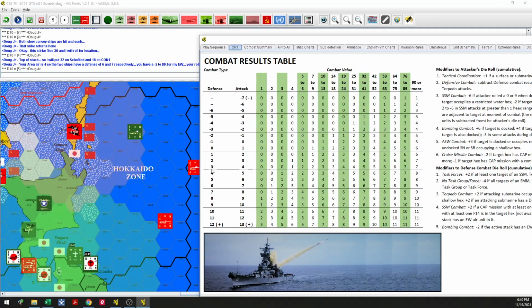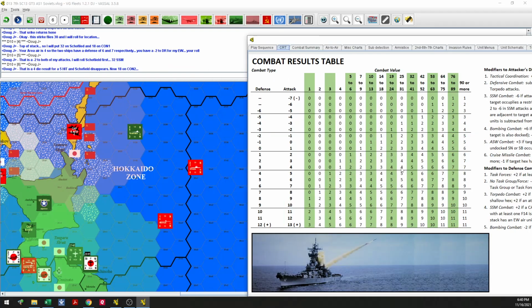We go over and we see that a 6 gives him a -2 to my rolls no matter what ship I hit here. Okay, so -2 to my attack rolls. That is a -2 to both attacks. I'll roll for Schofield first on the 32 column, which is a 6. That is a 4 result. So 6 minus 2 is a 4 over to 32 is a 5 hit, and the Schofield disappears in just a mass of inbound ship killer missiles.